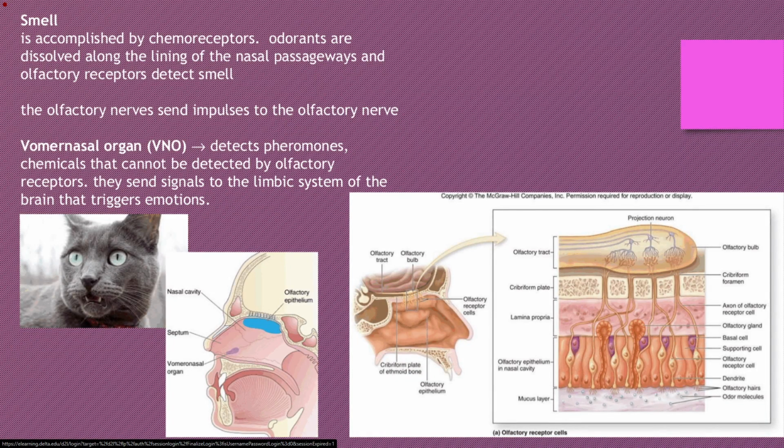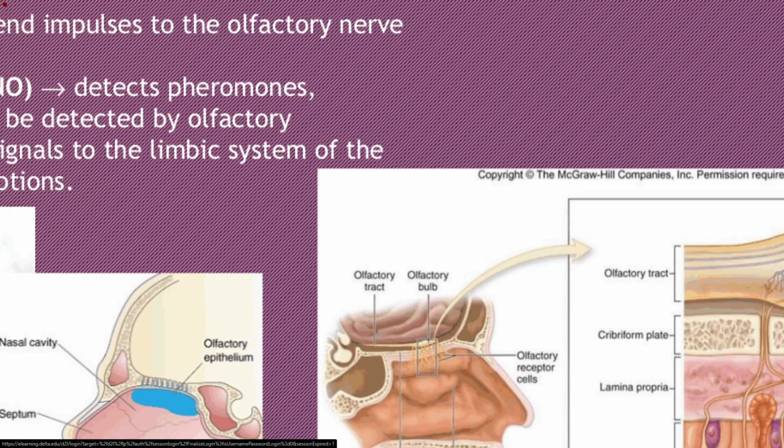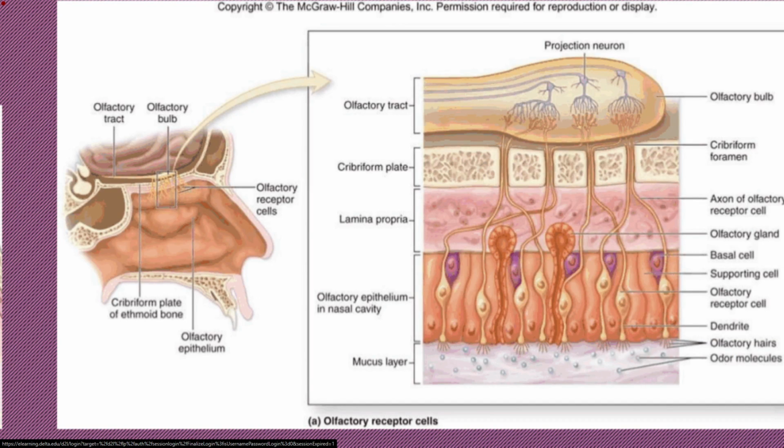Last thing is smell. We got the olfactory bulb that sits on the cribriform plate, sends fibers through, and we create an olfactory mucosa. Again, you got to have a moist environment for those odorant molecules to dissolve on that mucosa. And smell is olfaction, taste was gustation. Let's zoom in on this picture. We've looked at that before. So here is our olfactory bulb sitting on the cribriform plate. The fibers go through, and we end up creating this olfactory mucosa, and our odorant molecules have to dissolve in that mucus.